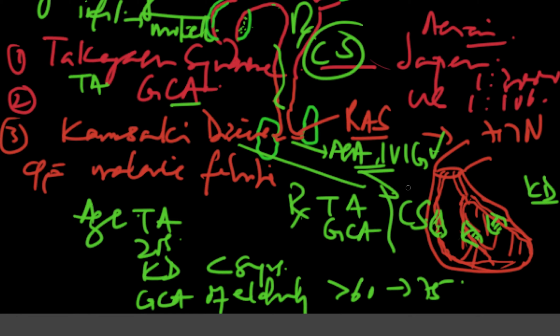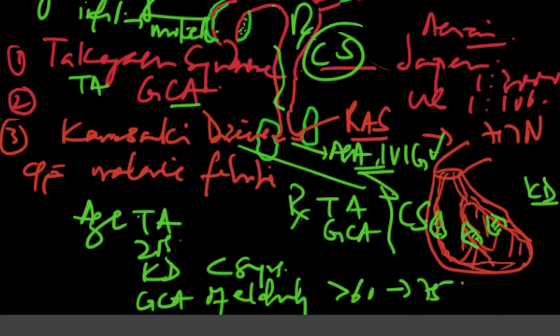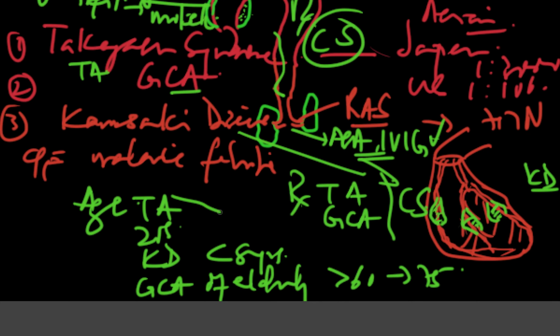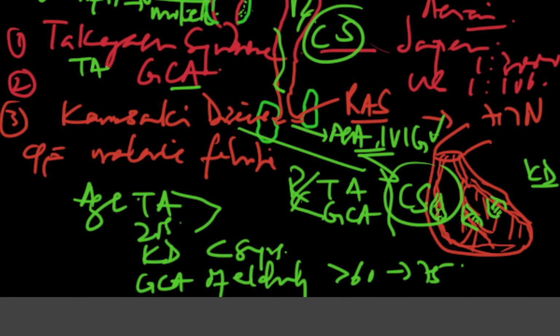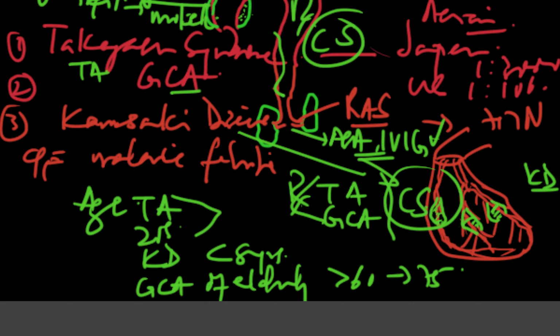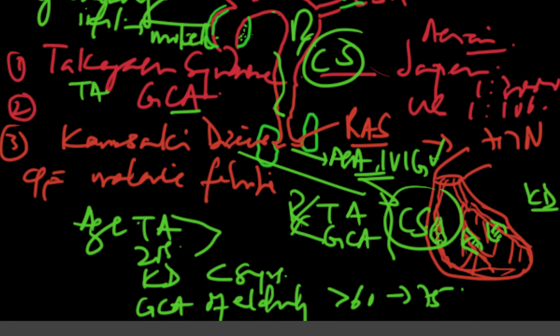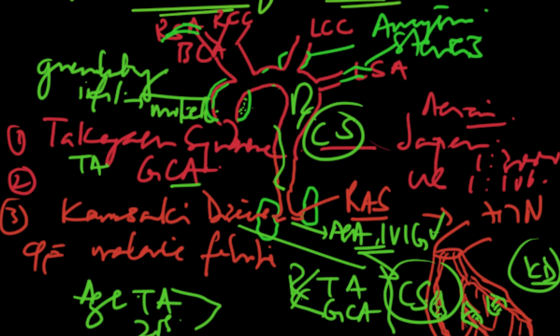IV immunoglobulin regimens. So in a nutshell, corticosteroids are very important, because they can really send these two patients into remission, especially the Takayasu and GCA, if you give the corticosteroids in time. High dose steroids, normally 1 milligram per kilo per day, have to be given and later on tapered down, and the effects are immediately seen, within 1 or 2 days, and within a week pretty much all the symptoms are gone. Whereas aspirin and IV immunoglobulins are the drugs of choice for KD, that is Kawasaki disease.